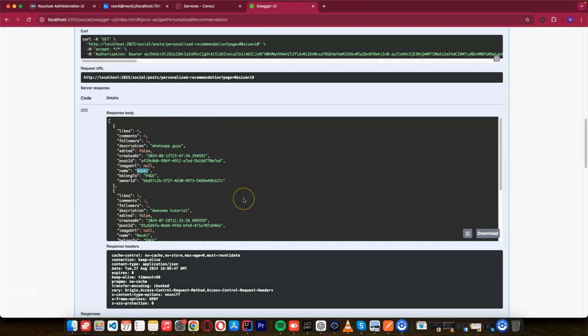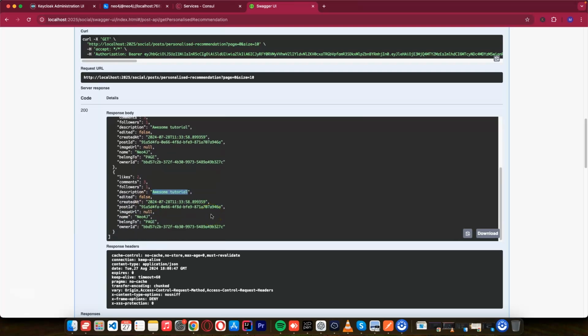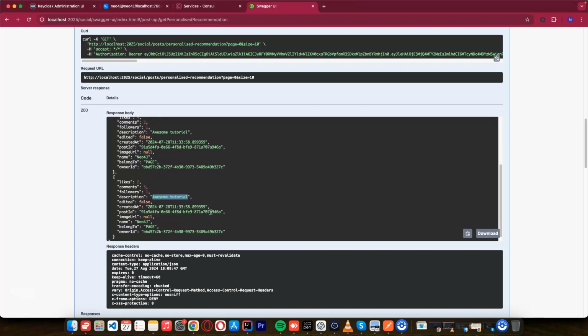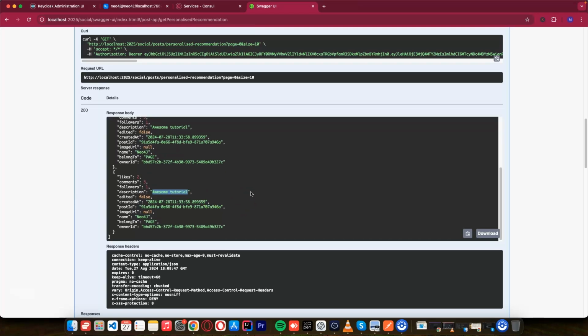So after running this, we can see we have this recommendation, this one, awesome tutorial, and awesome tutorial. And we have a bug here that we need to fix. And this bug, I think it's because we have interest and we have a... Okay, let's see what is different here.